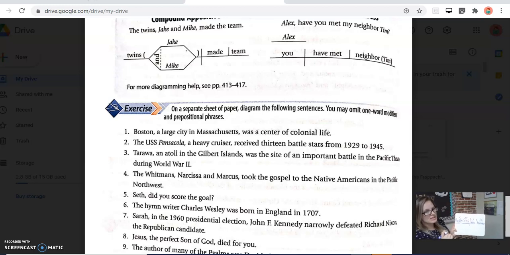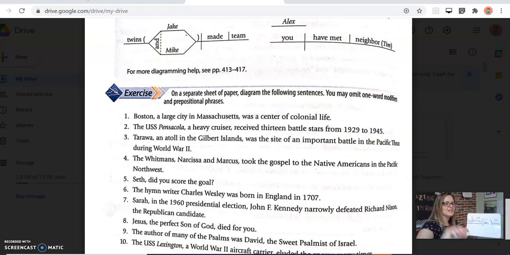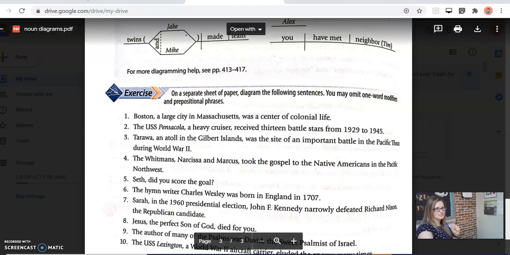So let's see how many there are. There are 10 on here. Let's do 5 of these to show mastery of all the different types. You may need to go back to some of the other diagrams, because remember, this one uses all of them together. If they're there, don't do the prepositional phrases, but diagram subjects, verbs, predicate nouns, predicate nominatives, indirect objects, direct objects, appositives, and nouns of direct address. All of those need to be done in here.